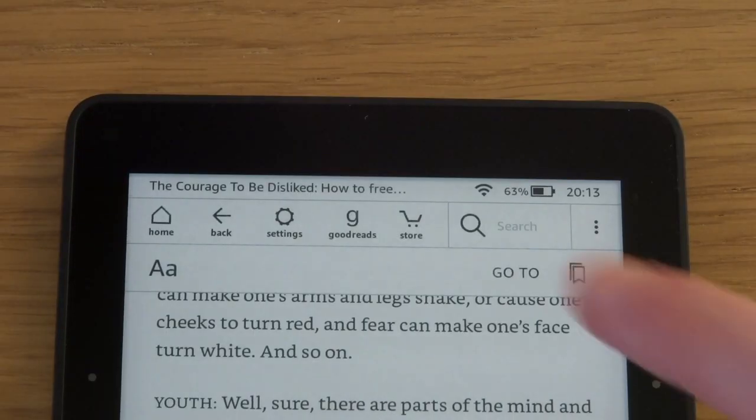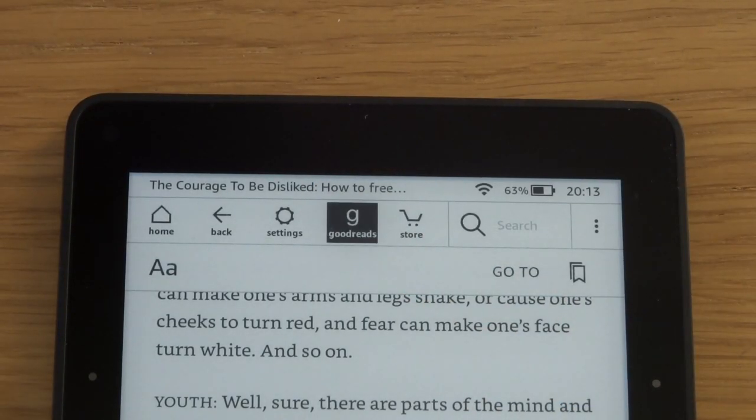Kindles also have Goodreads integration, which is the largest community of readers. They have community reviews on there, so you can see what other people think about the book before you buy it. You can also see popular highlights on the book that you're reading if you want to, and you can create reading lists, so you can put up the books that you want and the books that you enjoyed. It's a great service for serious readers.